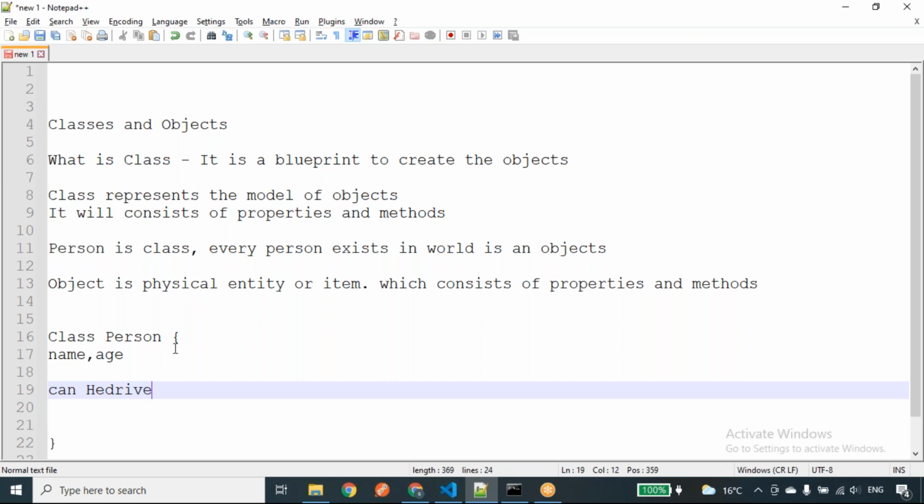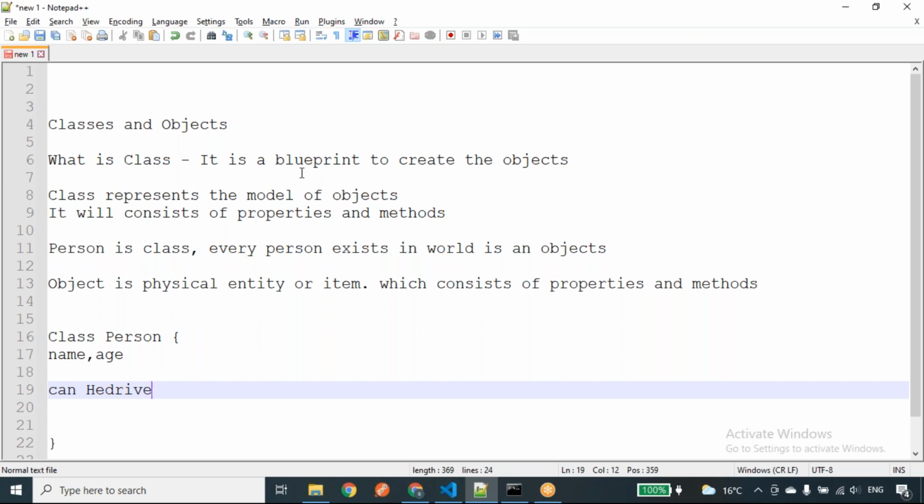So first of all, a class is nothing but a blueprint to create the object. For example, if you want to construct a house, we will have a plan or blueprint for the particular house: how many bedrooms, what the kitchen area and dining area are. We'll have the complete plan, right? In a similar way, in TypeScript, if you want to create objects, we can create them by using classes.